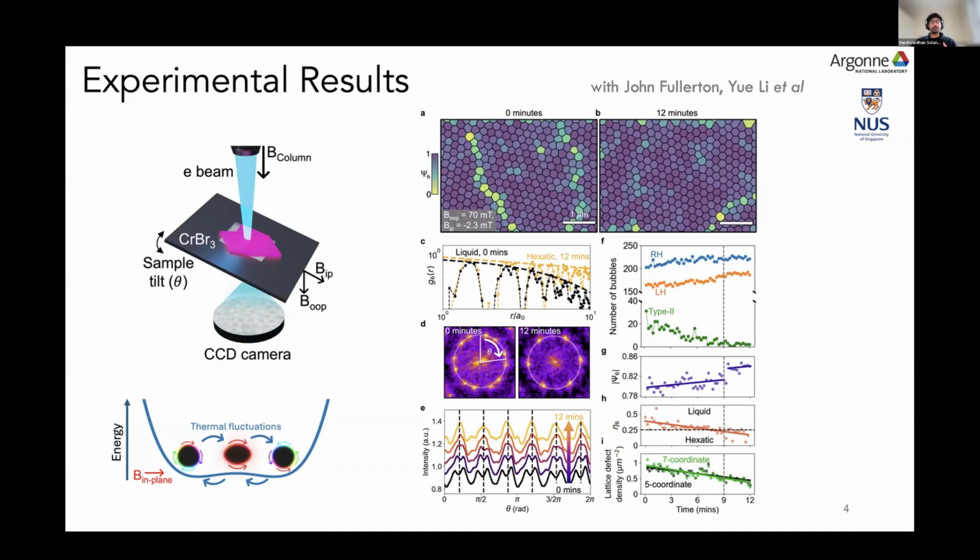And if we leave this switching happening over a long time, we see that the lattice tends to order itself into a more hexagonal lattice structure. We can determine the driving force behind this sort of liquid hexatic phase transition by analyzing the fast Fourier transform of this fermion bubble lattice as a function of time. And intriguingly, we observe that the peaks in this fast Fourier transform align with the in-plane field orientation applied, indicating a preferential crystallization direction.